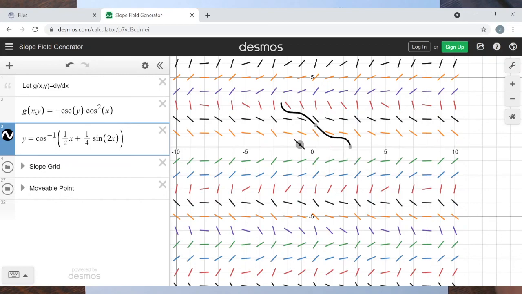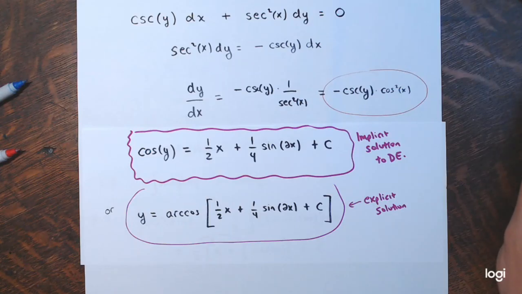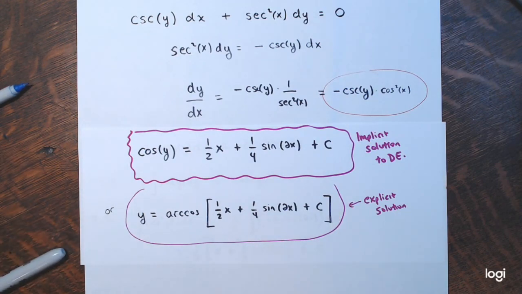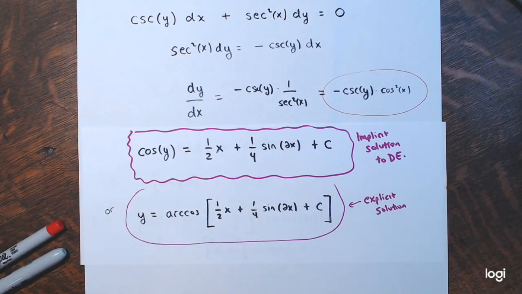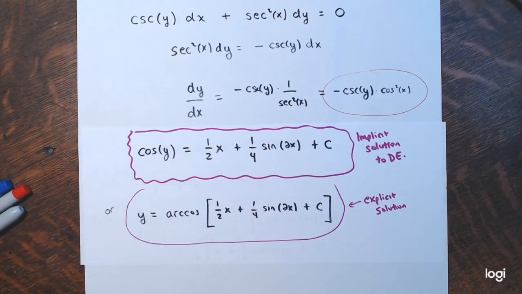So again, lots of stuff. You've got to remember techniques of integration, maybe some trig identities. Lots of things to remember, but all these are set up the same. I showed you that they were separable by putting it in that particular form. Then I separated the variables and did integration to find an implicit solution, and if you can solve for y, you can find an explicit solution to the equation as well.